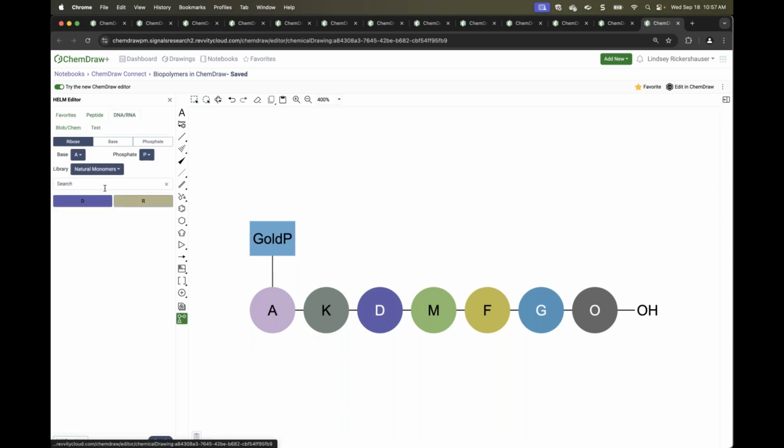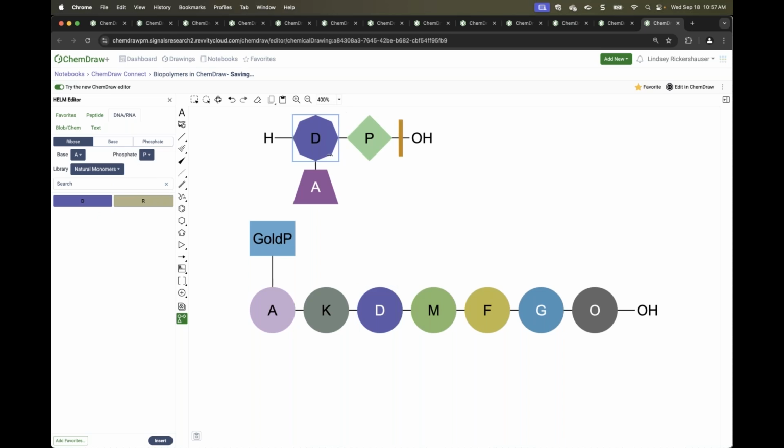If we go back and put an oligonucleotide on the canvas, you can see different shapes for ribose, for phosphate, and for nucleobases as well, so that you can actually distinguish between them. And you also have color coding based on that natural monomer that any of these custom monomers may be derived from as well.